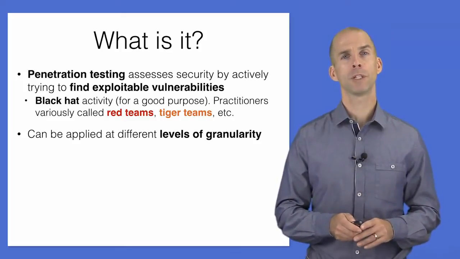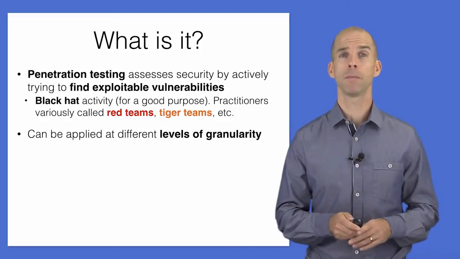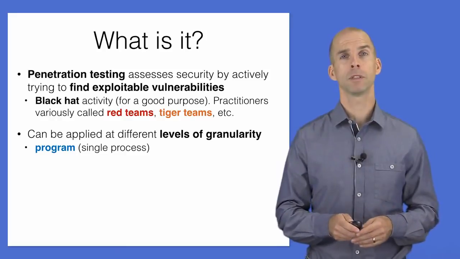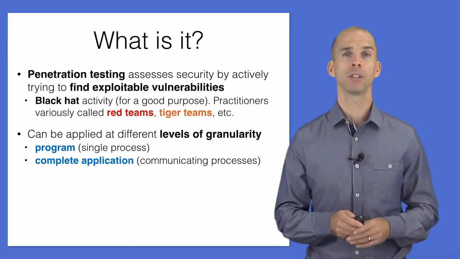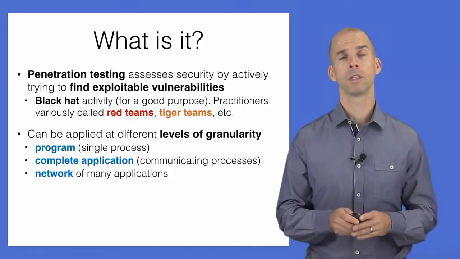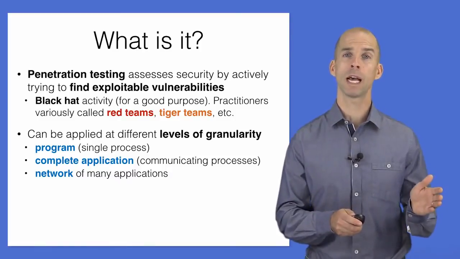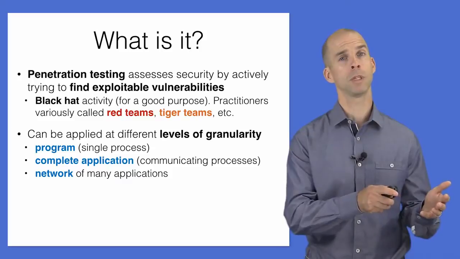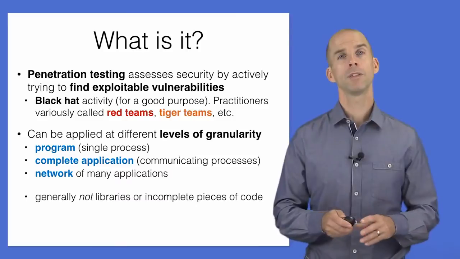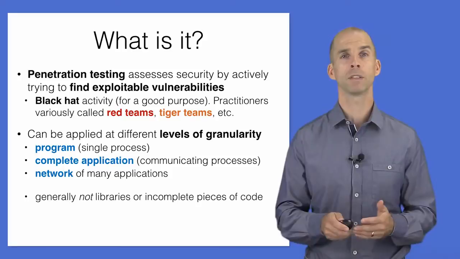What is the target of a penetration test? The focus can be any of several different levels of a system made up of executable components. We can fuzz test single programs, or we can look at complete applications like web applications, consisting of communicating programs, the browser and server. We can even look at entire networks, looking for weaknesses that cross application boundaries, where one system could be exploited to then take advantage of another. In all cases, we're looking at whole programs, not parts thereof, like code fragments or configuration files, libraries, and so on.